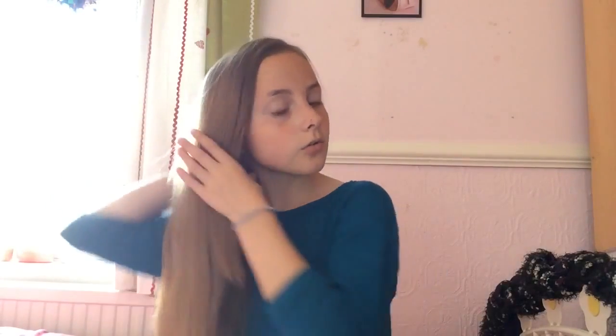To be doing four quick and easy hairstyles for you. So hairstyle number one, you need to take your hair to the side, and I like to part it on the side as well. Okay, so once you've got your hair to the side, all you need to do is then braid it. But what I like to do is take it to the back a bit more.